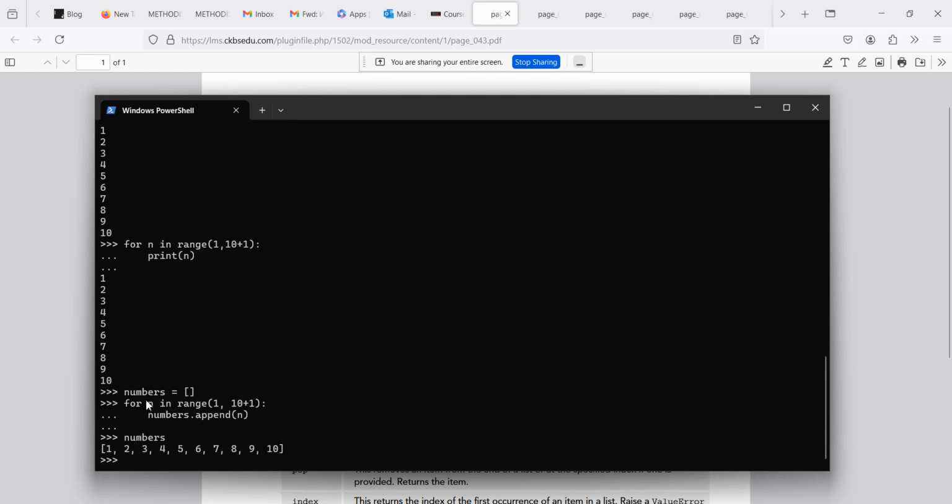So when you hear the word comprehension, what comes to mind? In English, when you hear the word comprehension, what comes to mind? Understanding. Yeah, understanding. What again? Putting together. So now you need to just put it together into one. Me doing all these lines, you can just write everything in one line. So that's what we call list comprehension. It's the same as the English word.